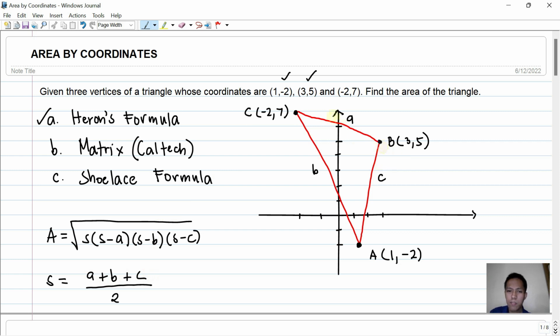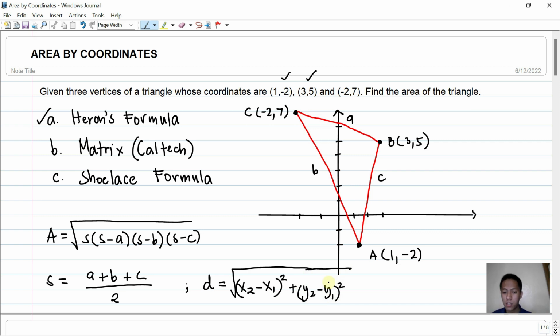So, next step guys is to get the distance between those points or the lengths of the sides. So the lengths of the sides can be computed using the distance formula. So going back, the distance formula, that is d, the distance between 2 points, is equal to the square root of (x sub 2 minus x sub 1) squared plus (y sub 2 minus y sub 1) squared. That actually came from the Pythagorean theorem.